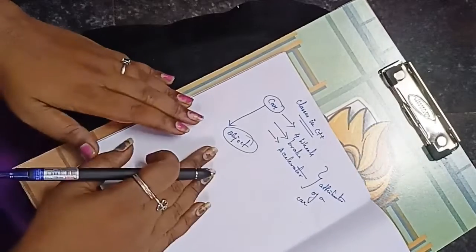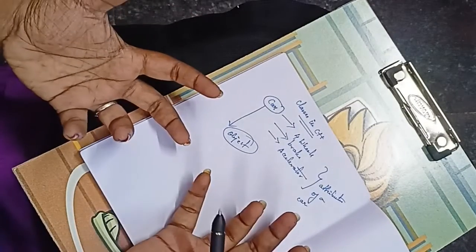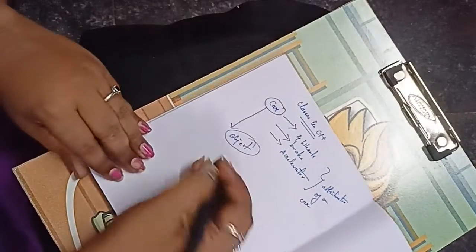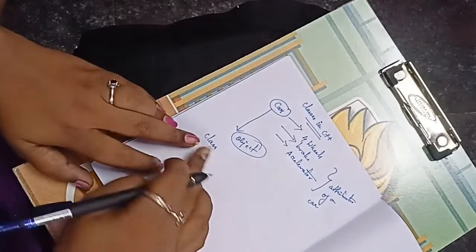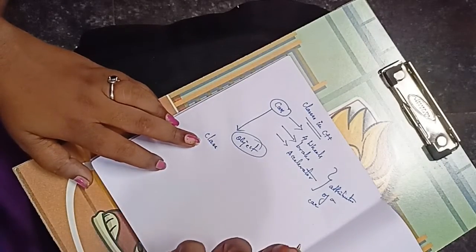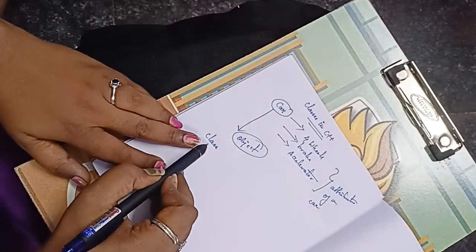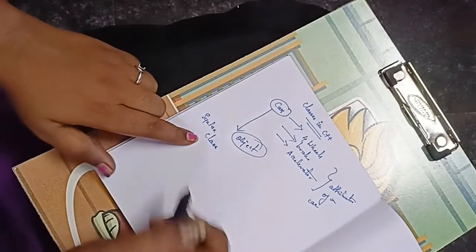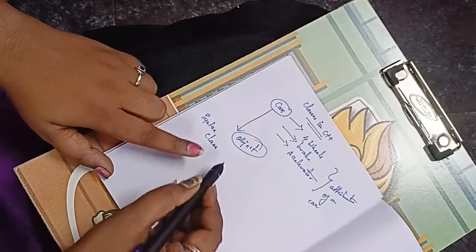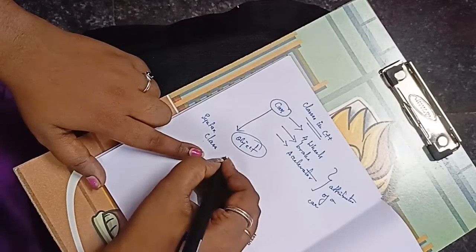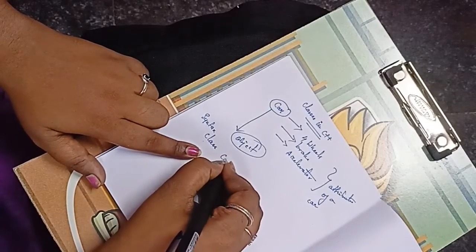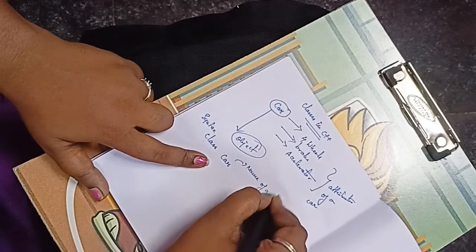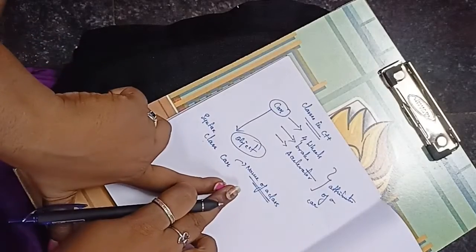So how will we create a class? What is the syntax for creating a class? What name are you going to give the class? So this is the syntax for a class. In general we have to write class, then the name of the class. For example, the name of the class I'm going to give as car. This represents the name of a class.